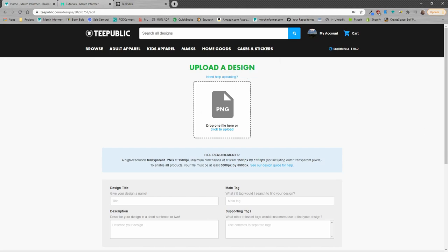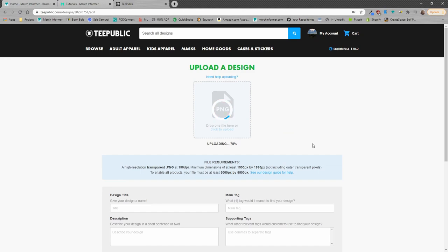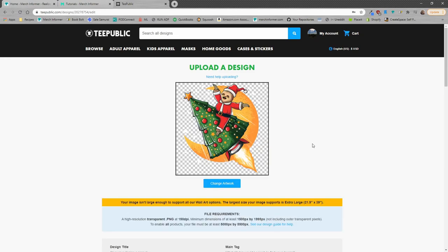So let's go ahead and upload an image. I'm just going to drag one in here. This is the step to do it manually. So I want to go over it manually, and then I want to show you how to set this up inside of the software so you can get your artwork that you might be selling on Merch, Etsy, doesn't really matter, onto TeePublic so you can expand your business. So you'll see this is just a little sloth riding a Christmas tree rocket here. And then we'll scroll down.